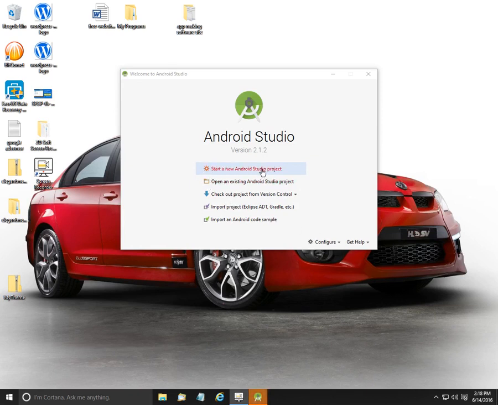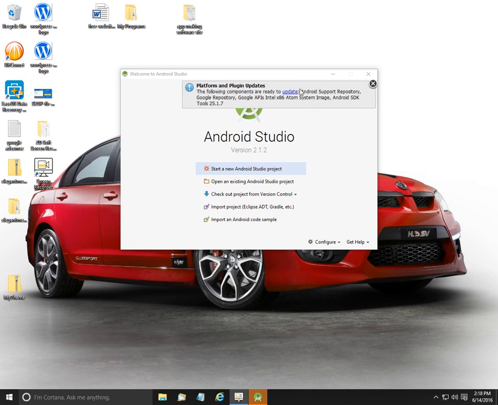Okay, so we can start a new Android project, open an existing Android Studio project, check out a project from version control, import a project, or import some Android code samples.